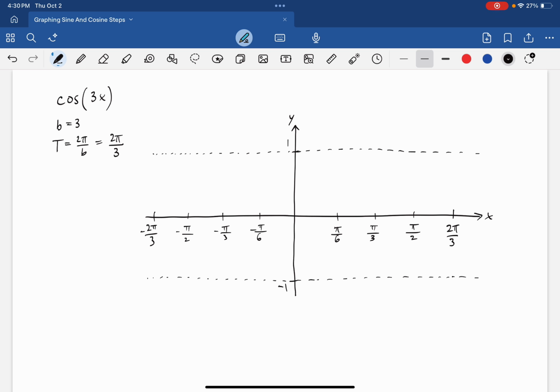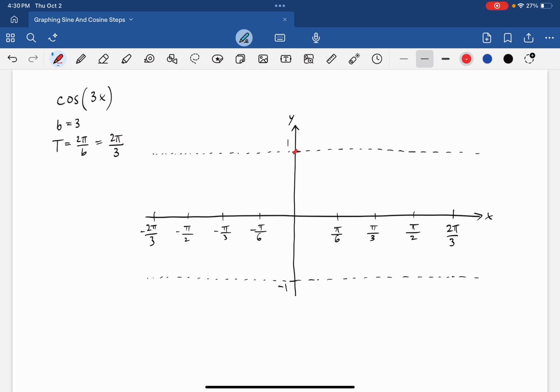Okay, and then the next step, which I think is the kind of helpful trick for doing this, is to first identify where the peaks are going to be. And so because I know that cosine must have a peak at the y-axis, that's just something you should know. You should have memorized the shapes of sine, negative sine, cosine, and minus sine. So you know cosine is going to have a peak at the y-axis.